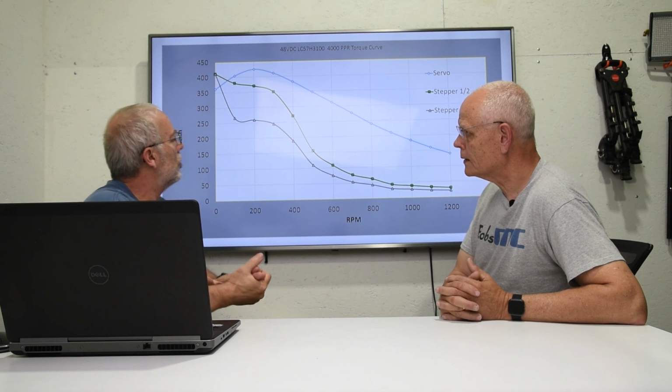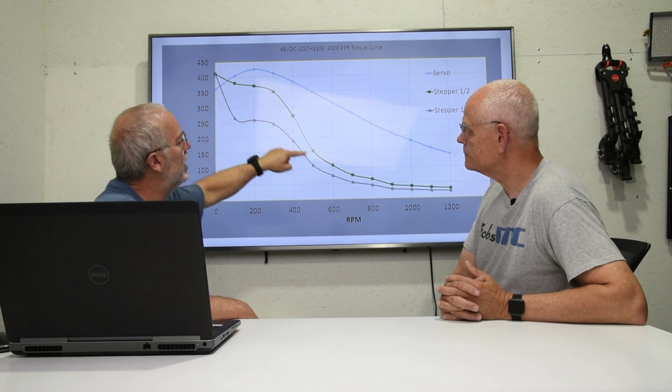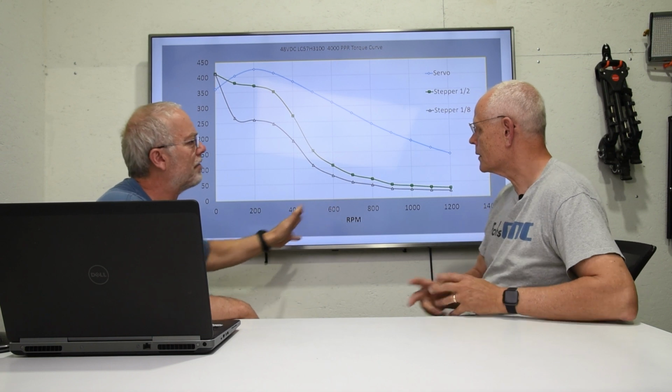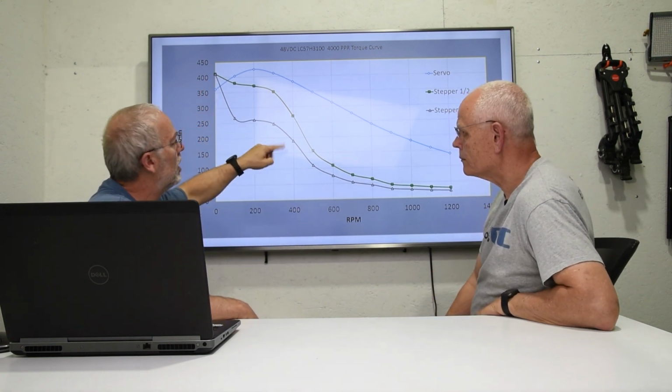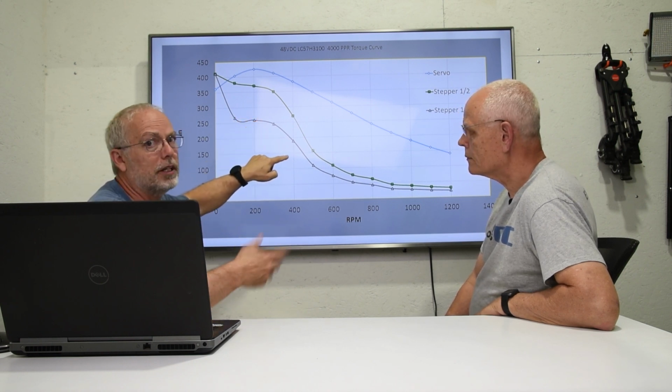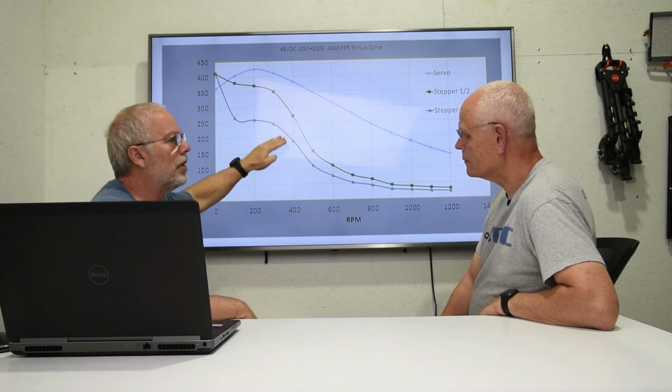If you want to learn about micro stepping, there's a lot out on the internet. We actually did a blog, you can check that out too. What you can see is the torque that's available at the RPM: as you go faster, you have less torque in general. But something interesting is that with a half-stepping stepper motor, you lose torque really fast around the 400 RPM range. There's nothing left to give there. Then if you micro-step, you lose a little bit more torque, and at a 16th step, or some of these go up to a 32nd step, you lose even more torque.